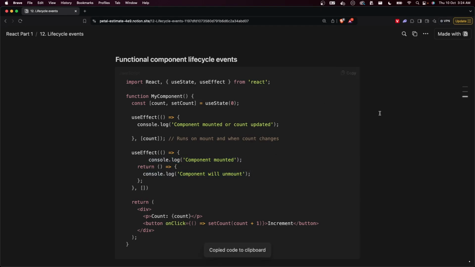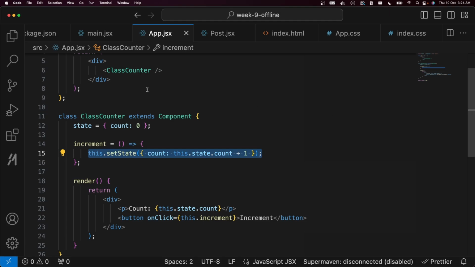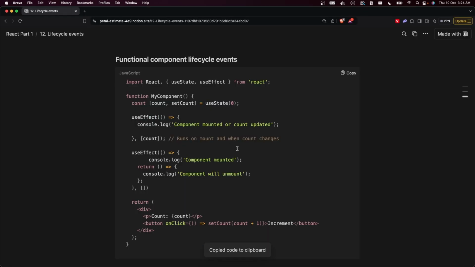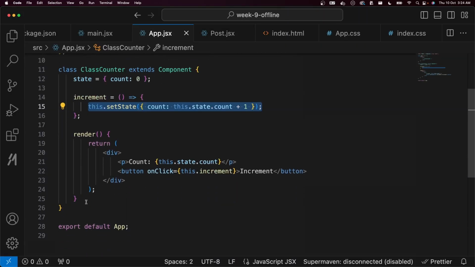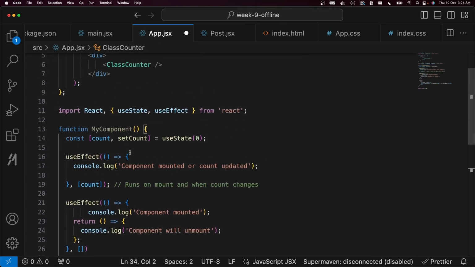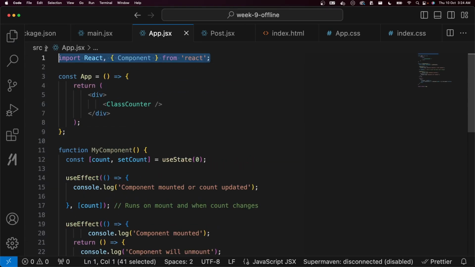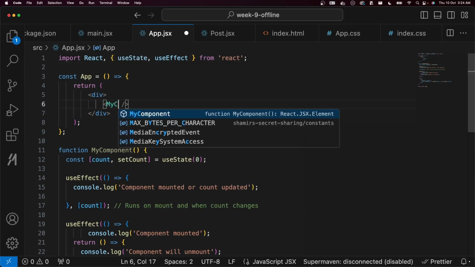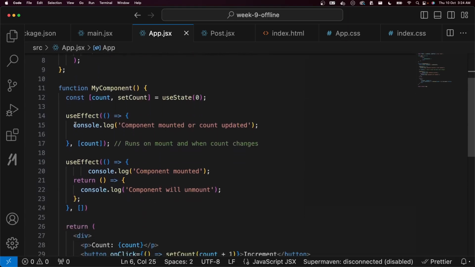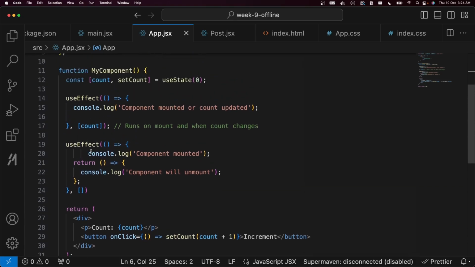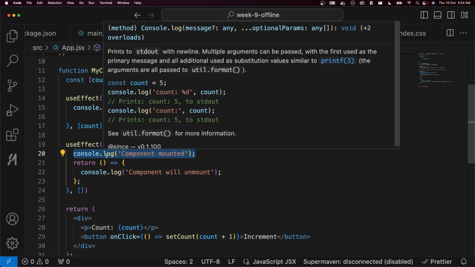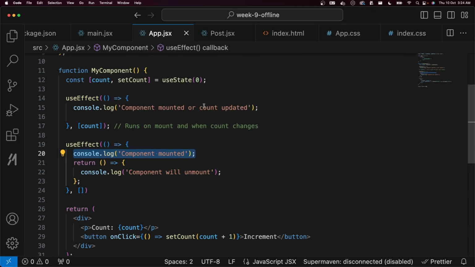If I copy this, if I go to my component over here, if I render this component, you will see the component mounted log will come on the screen right now, and the component mounted or count updated log will come on the screen.